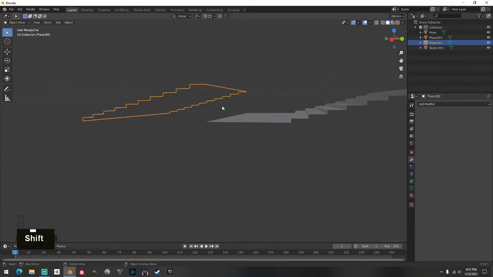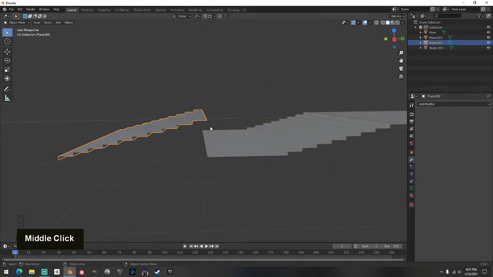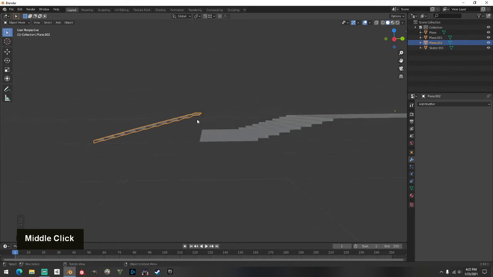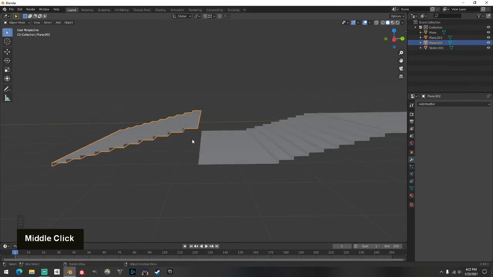But you're like, wait, it's not snapped. So what happens is, if an object is above another object, the vertices read differently to the snap. I don't know why. A lot of people say it's a Blender bug.